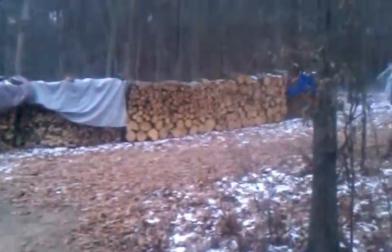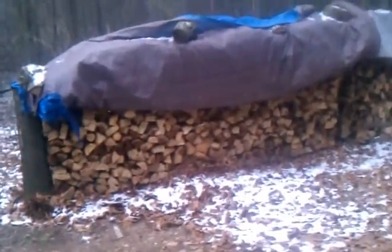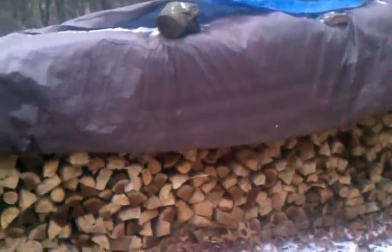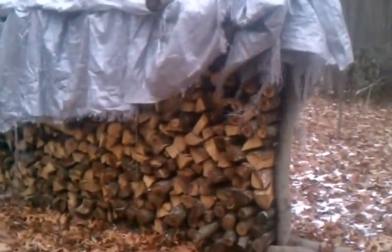And back here we've got quite a bit stored. This is more of the black walnut, poplar, and red oak summer stuff. Between those two piles I would guess there's about three truckloads of firewood. And then this split firewood is white oak and black walnut — probably two truckloads worth, should be ready in fall of 2013.